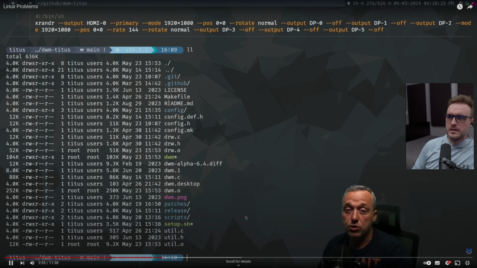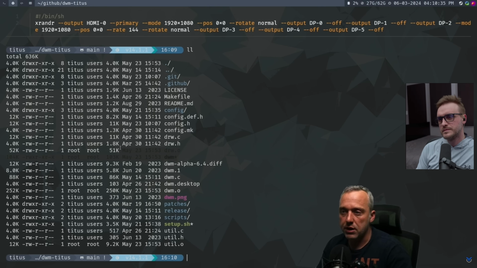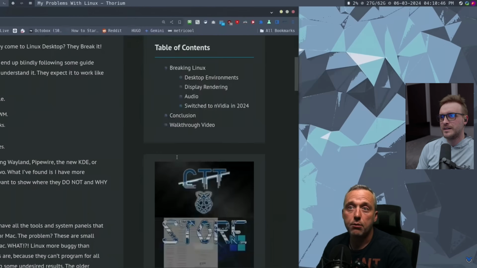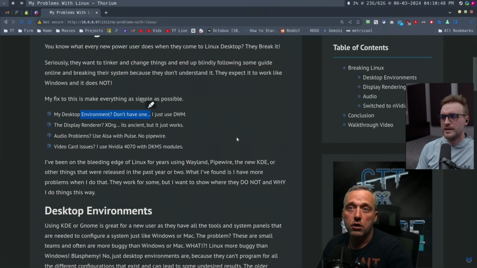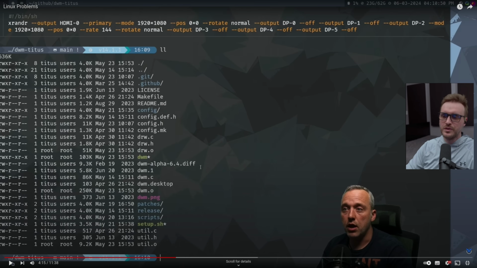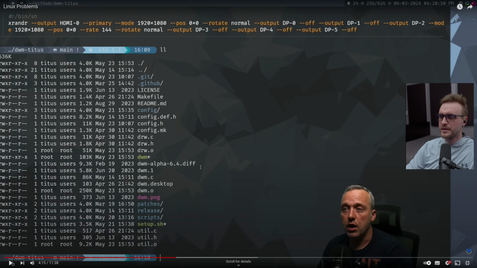Once you configure it once, you have these config files and it's a compiled C program. But once it makes this file right here, DWM is good to go. That's 100 kilobytes. That's my whole system. That's everything. That's cool. It's what I use to display everything you see on the screen. Flipping between all this, well, it's all done with hotkeys. So you could do the same, right? I'm just using hotkeys right now. I can do whatever I want.